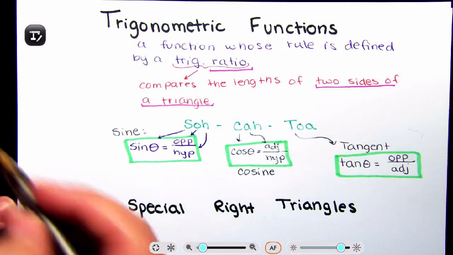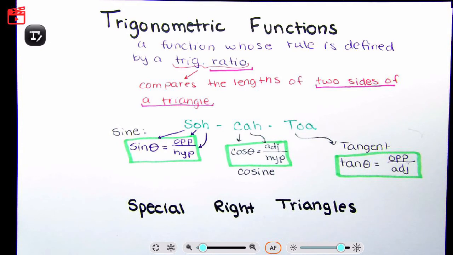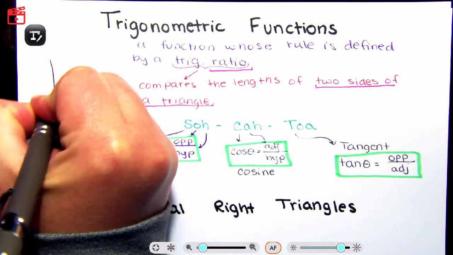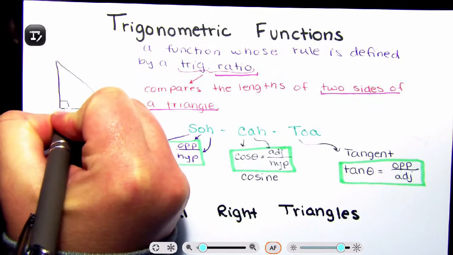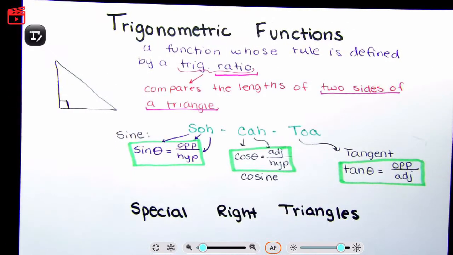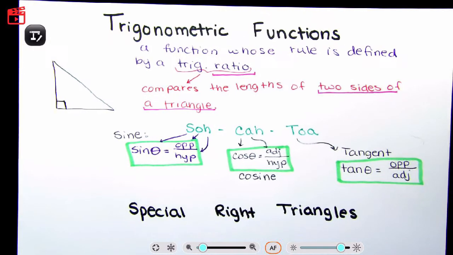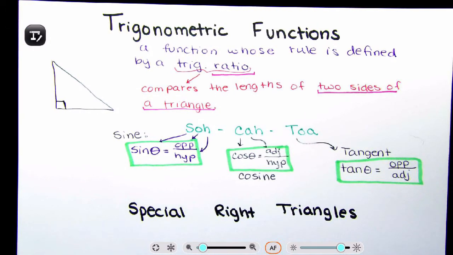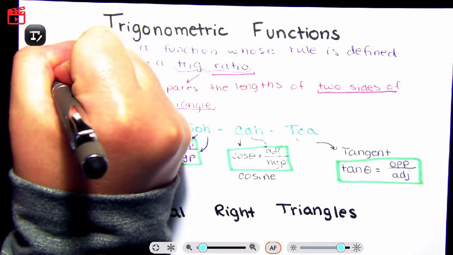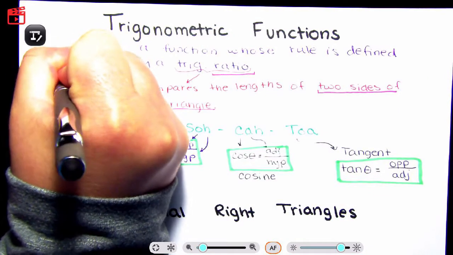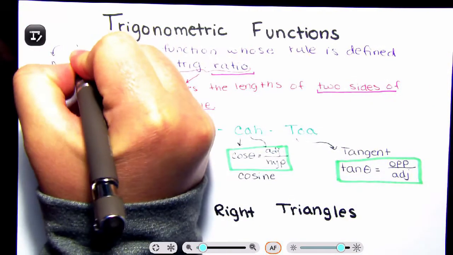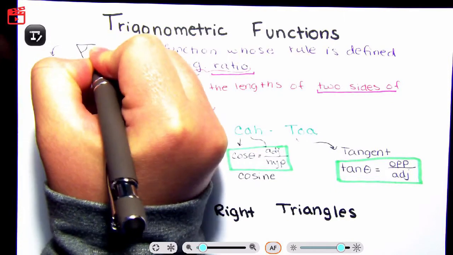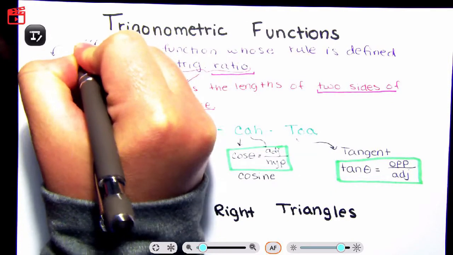Now, super duper important to know is when you're looking at a triangle, these are very specific to right triangles. It has to be a right triangle. Now, depending on if you're using sine, tangent, cosine, will depend on where you're looking at. So imagine this, let's say you're looking through here, this is your theta. Imagine that theta, and it's going to be a little bit weird at first, but that's okay. Imagine that theta is your eyeball.